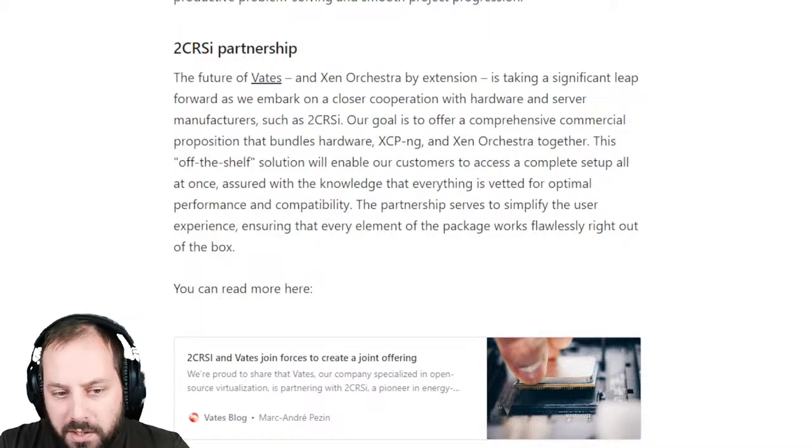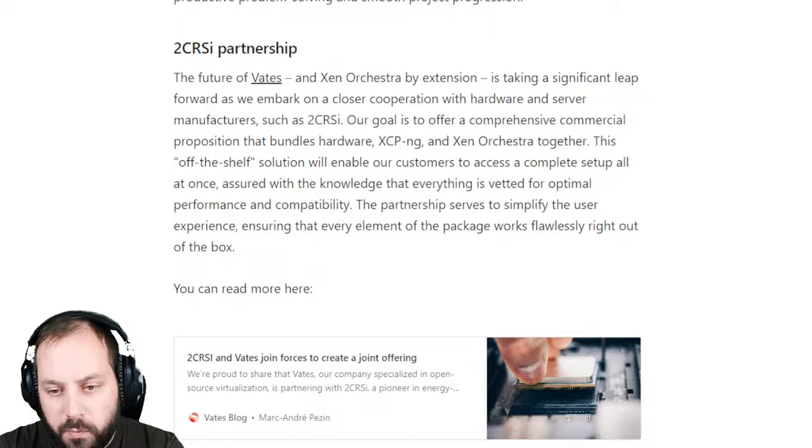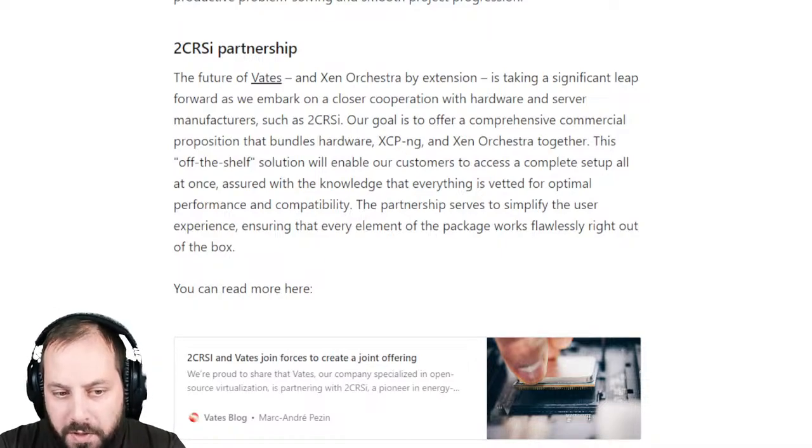And our goal with that is to be able, with them in the next months, to sell our entire Vates VM stack. As a reminder, it's XCP-ng, Xen Orchestra, XO Lite, you name it. All of that into an on-the-shelf product where we will bundle everything with the hardware that we tested and so on. So that's the first step with them. We hope to have more hardware server manufacturers in the next months, hopefully, so we could have multiple offers where we directly work to improve the partnership.